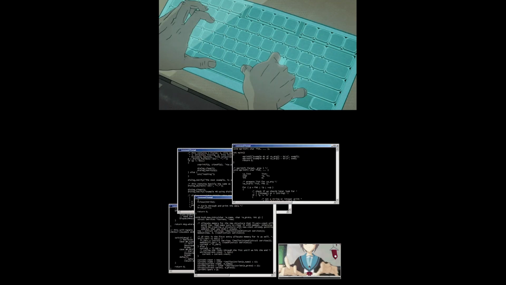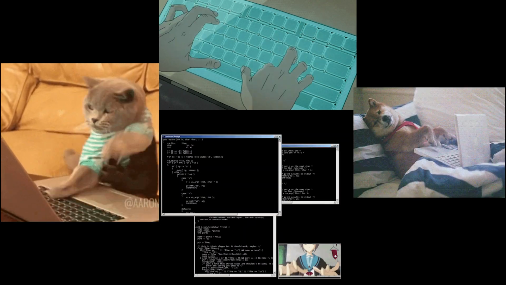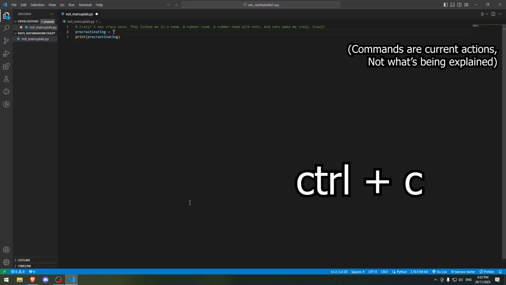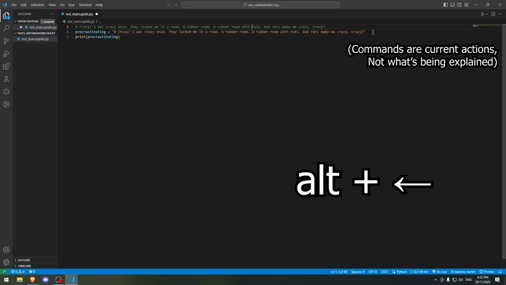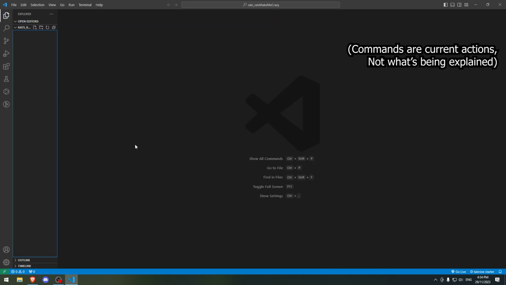Mastering the art of keyboard-only coding is like having a superpower in the programming world. It's a dance between keystrokes, shortcuts, and commands. Maybe the most used are while typing code. You can copy, paste, undo, redo, select all, jump words, jump to the start of the line, jump to the end of the line, find and replace, toggle comments.